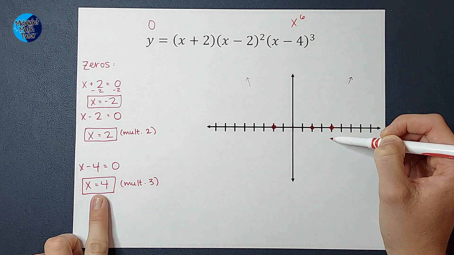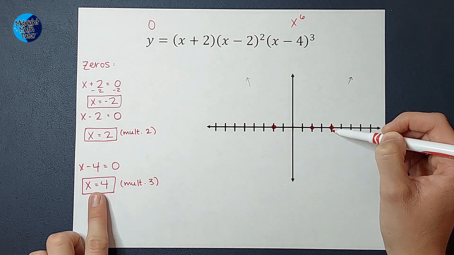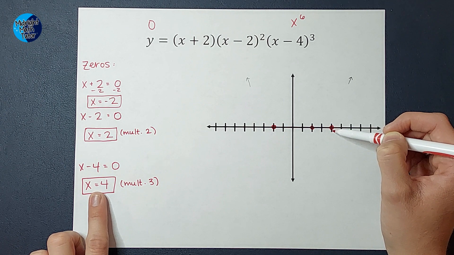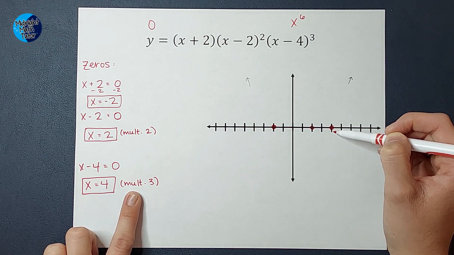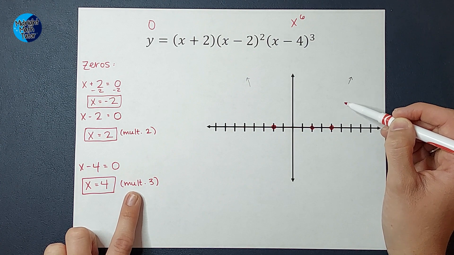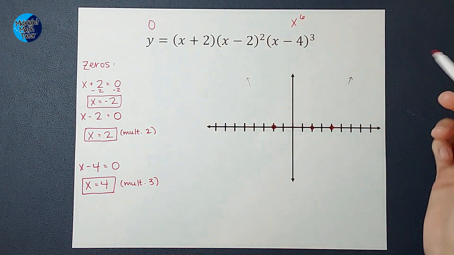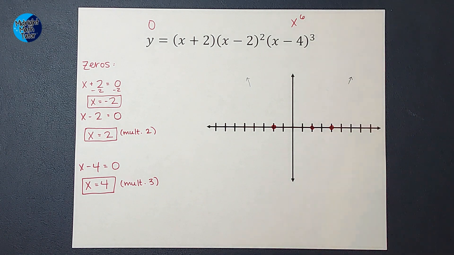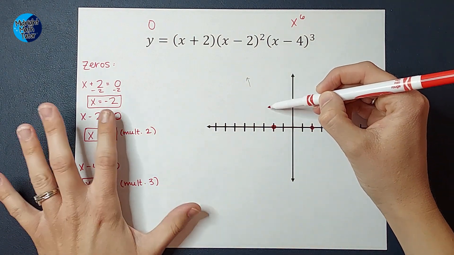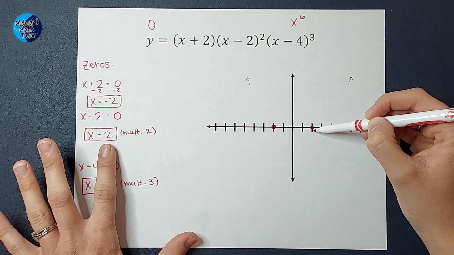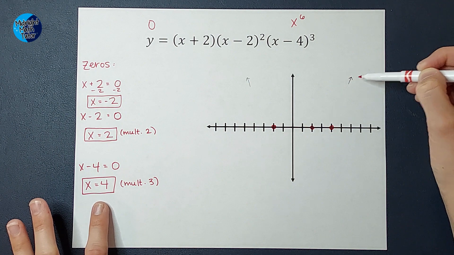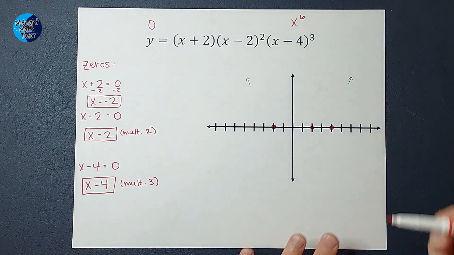And then we go back to this guy, I don't know why I made him a male, but there you go, has a multiplicity of 3, which means we're going to go through the point. Now, technically, there's really like a slight curve there, but your teacher probably isn't too concerned about that at this point. So I know I'm going to go through here because there's a multiplicity of 1, bounce here, multiplicity of 2, through here, multiplicity of 3, ending both up.